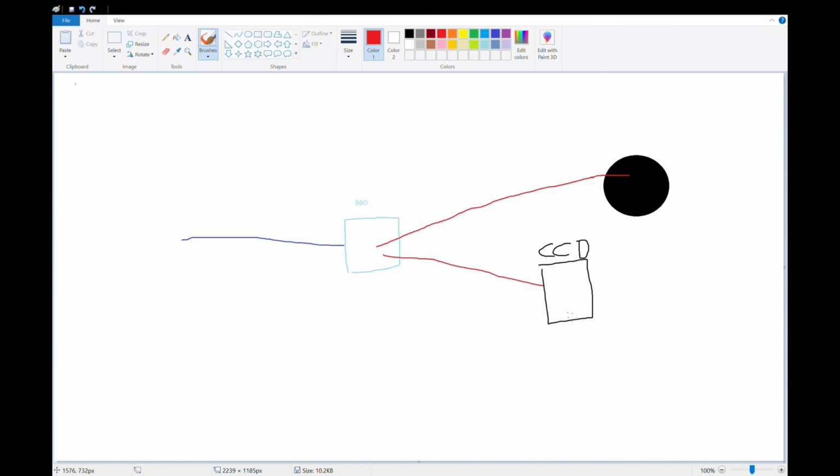Of course, it's going to be a while until we can test it, because the nearest black hole is like 1,000 light years away, and we haven't really left our solar system yet. So yeah, that's how you can use quantum ghost imaging to see inside of a black hole.